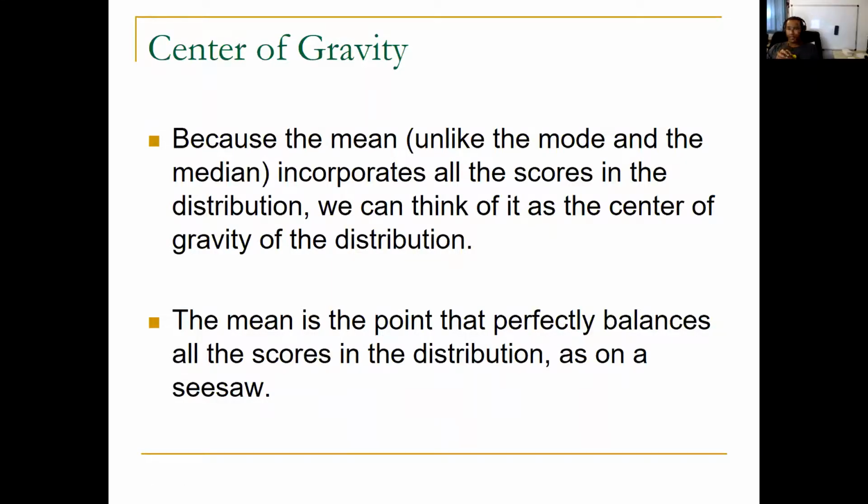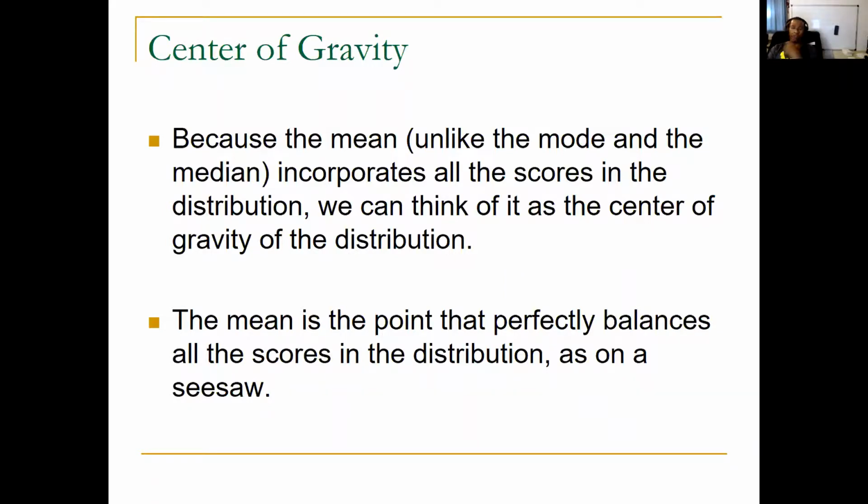All right, now let's talk a little bit about the theory of the mean, okay? Because it's one thing to know how to calculate it, but obviously we have 3 measures of central tendency that you can use for interval ratio level data, and there's going to be times when the mean is not the right measure of central tendency to use, even though you have interval ratio level data. Ideally, it's the best, but sometimes it's not the best. Sometimes you prefer to use the median over the mean. Okay, let's talk about why that's the case.